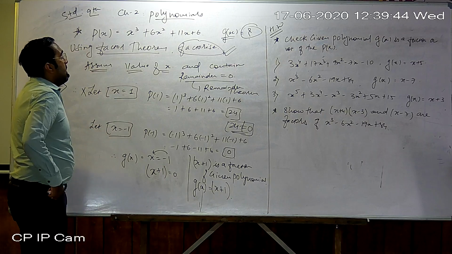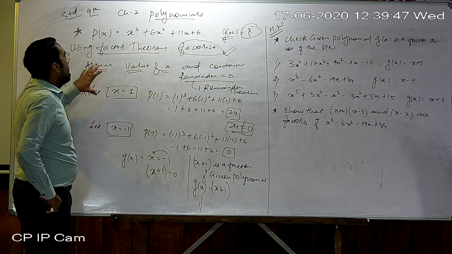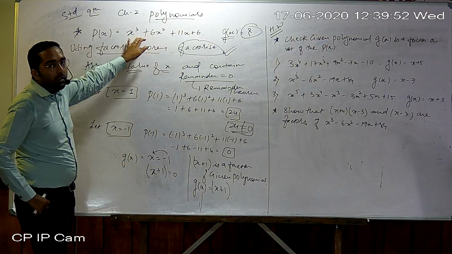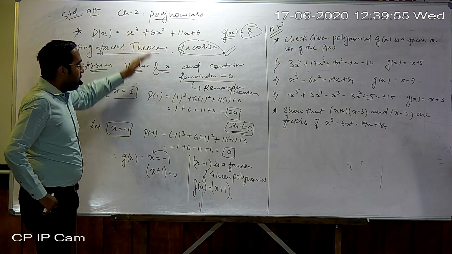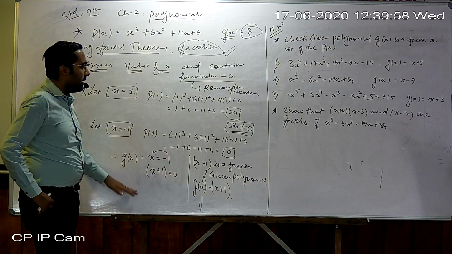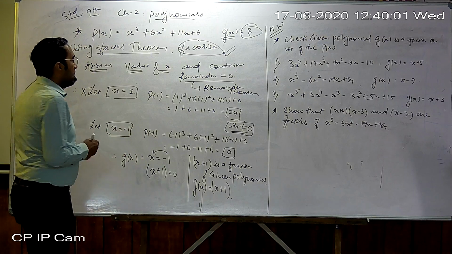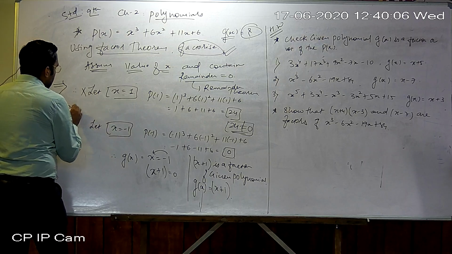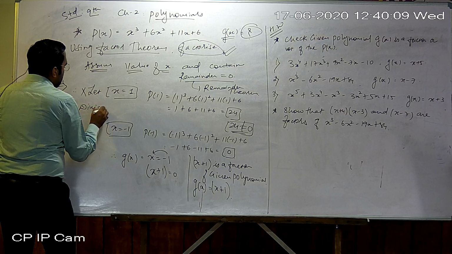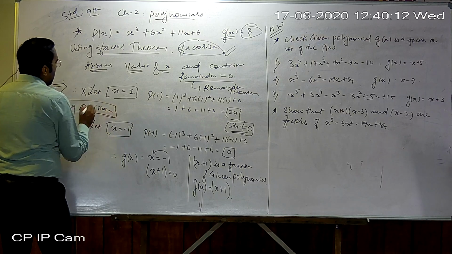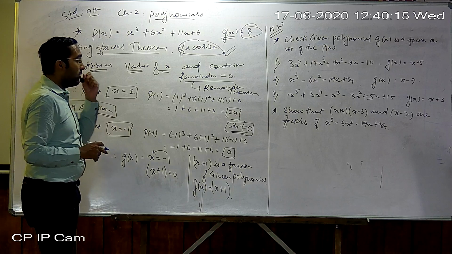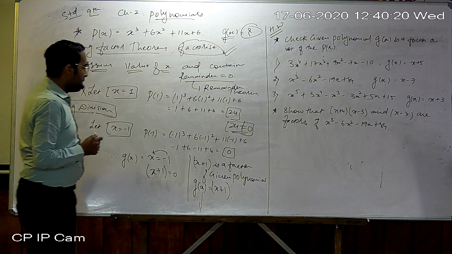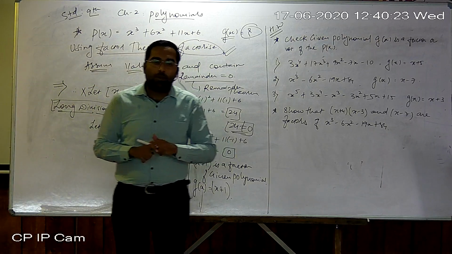Okay, so you must remember all the things about using the factor theorem to factorize the given cubic polynomial, and we are moving on to the next step. After this, we are moving on to long division, to solve this sum. Okay, then you must remember all these things that I teach you. Okay, so till then, goodbye and stay blessed.